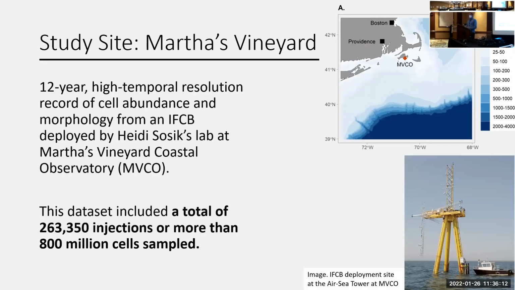The study site for this analysis was Martha's Vineyard. Martha's Vineyard is a very temperate environment, and the instrument has been deployed there since 2006. I used the data set from 2006 to 2018, for a total of over 260,000 injections or samples into the instrument, or more than 800 million cells sampled in total. So quite a powerful data set, and it was really useful for this analysis.